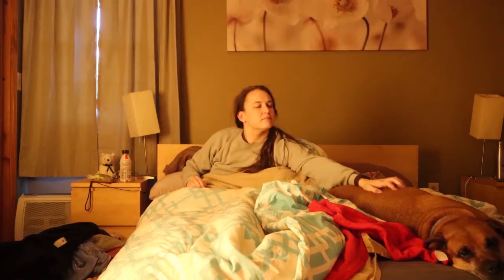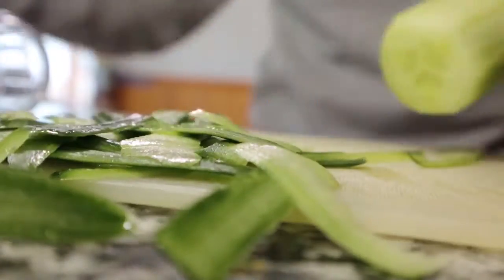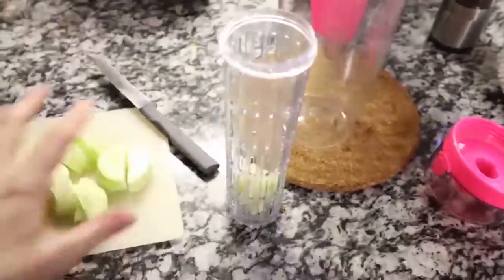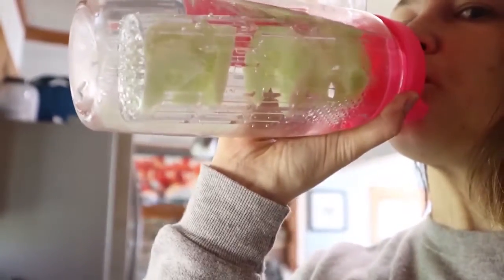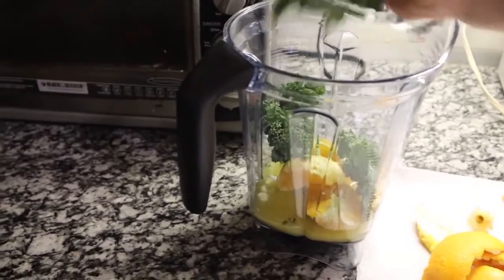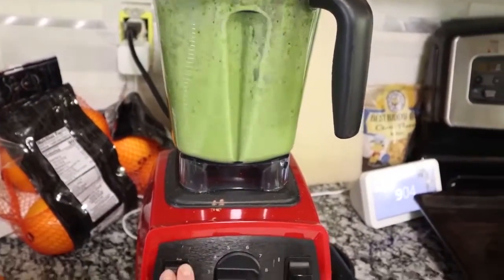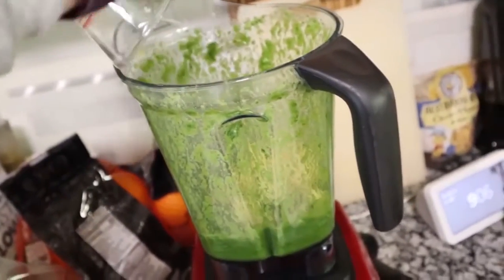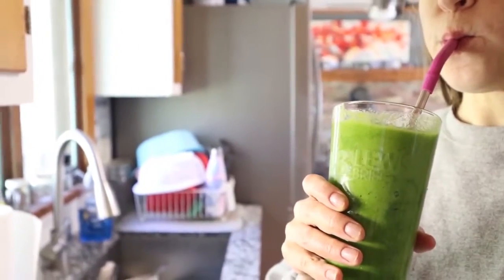First I'm going to peel a cucumber to make myself a cucumber water for a nice healthy start to the morning, and then I can drink it again after my workout — it's really tasty, I definitely recommend it. Then we're going to blend a smoothie with kale and oranges; it blends up the kale really nicely. Then we add frozen pineapple and mango and blend that up as well. Can't forget your straw — yum!